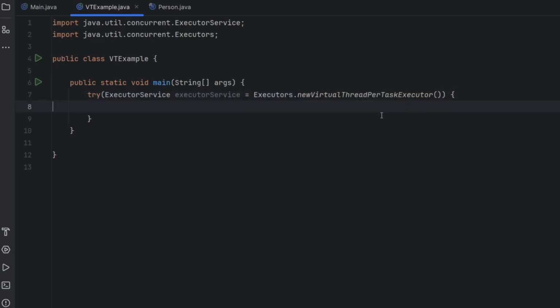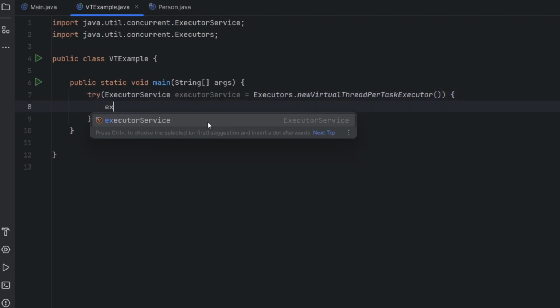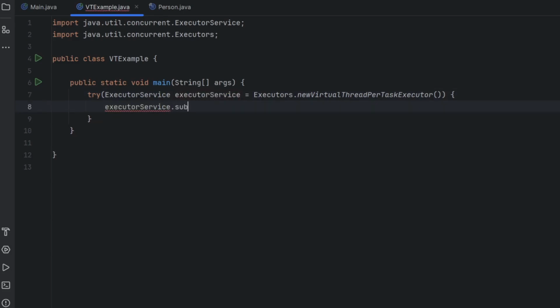Alright, something like this. Now what do we need? We have a service with us. Now we want to submit a few tasks. So how do we do that? We use again executor service dot submit, and here what we will do is we will have something like this.